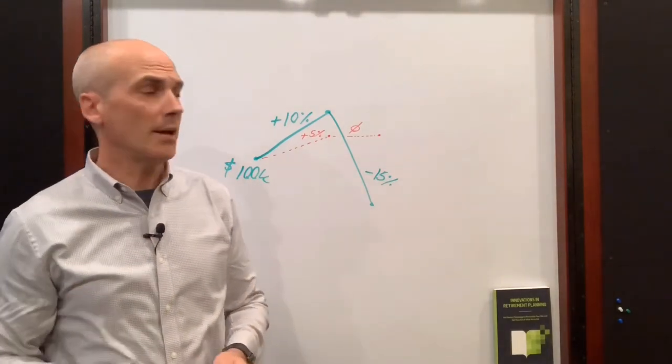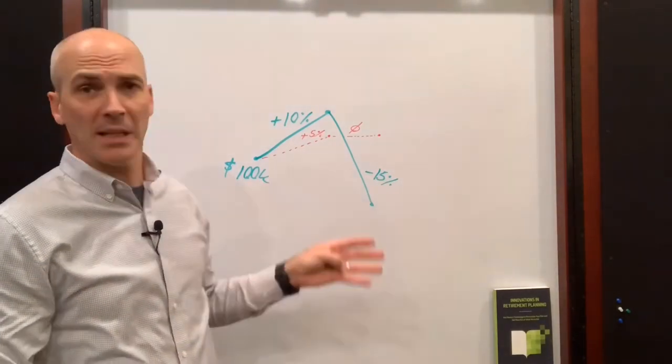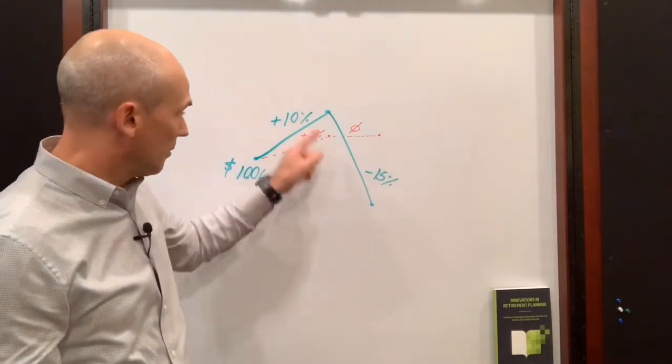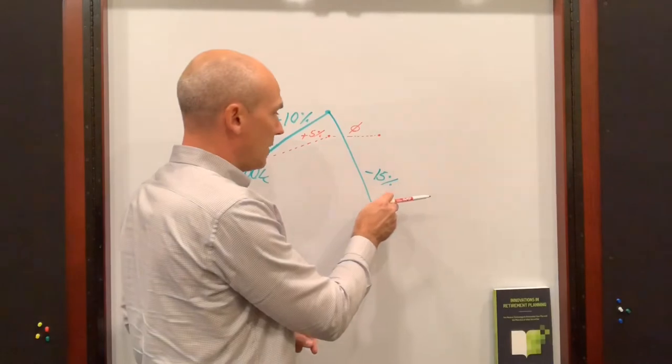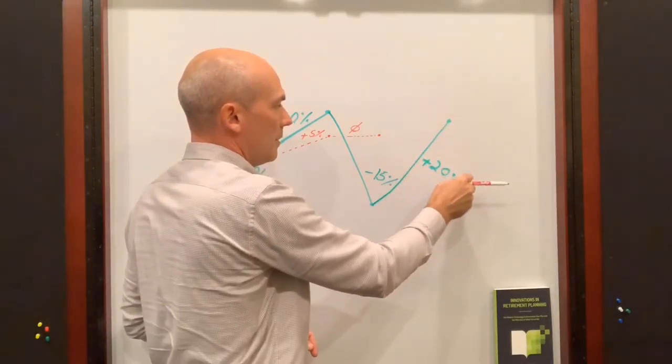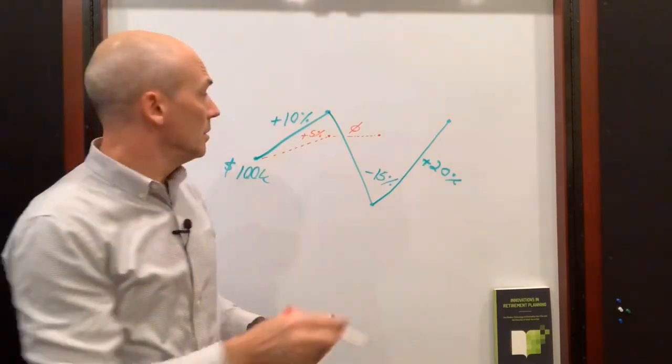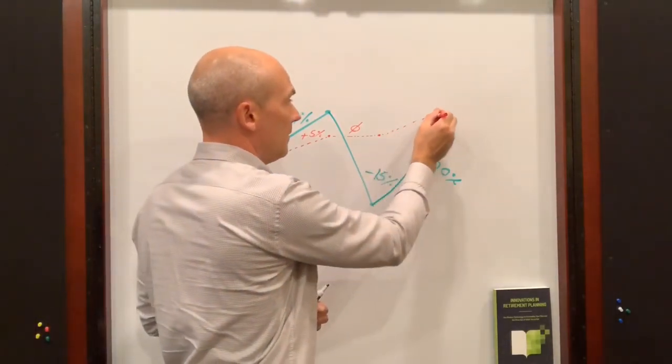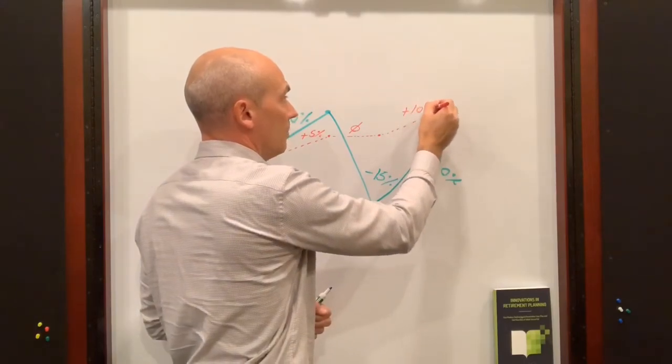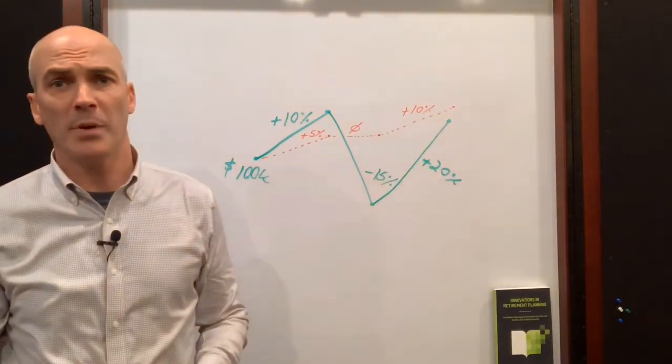Now we're going to take this one more year. Let's say year three, what typically happens after a market correction. Typically a rally. So market correction, then we see a rally. Market's up 20% in year three. Are you going to get 20%? No. You're going to get roughly 50% of the 20 or 10%. That's called a 50% participation rate.